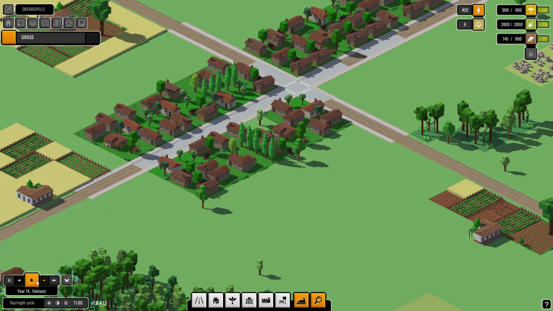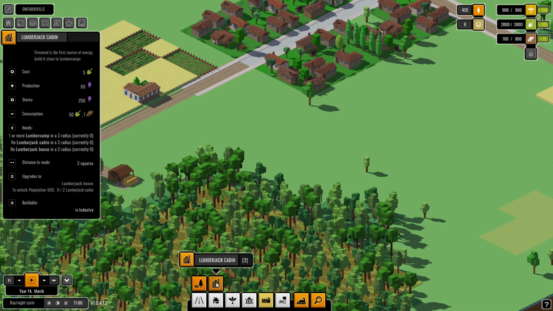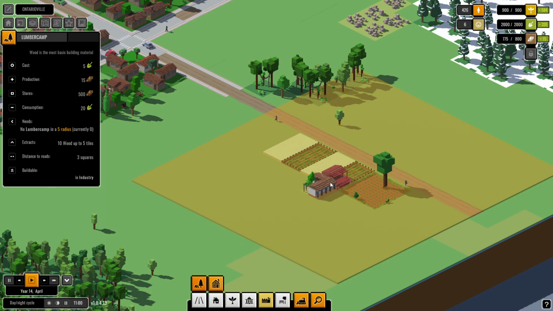So what we've got to do is make power, which we're going to do where? Where's our wood at? Where's our lumberjack stuff at? Here it is. Lumberjack cabin basically takes wood and produces power. That's all it does. But it says you need to have 1 or more lumber camp in a 3 radius, no lumberjack cabin in a 3 radius, no lumberjack house in 3 radius. So it's basically the same thing as how the farmhouses work.